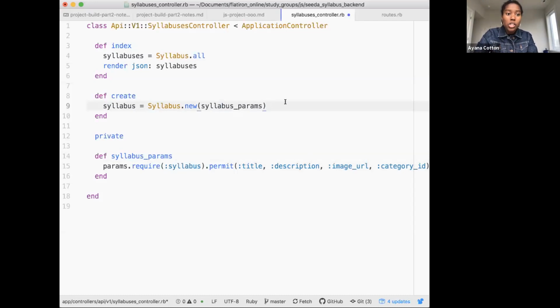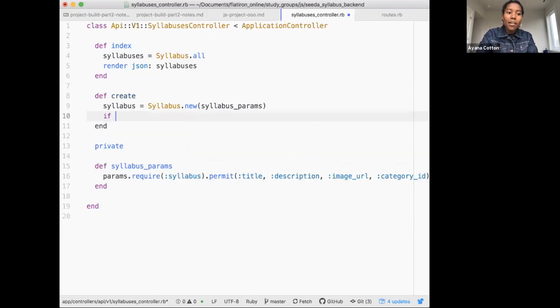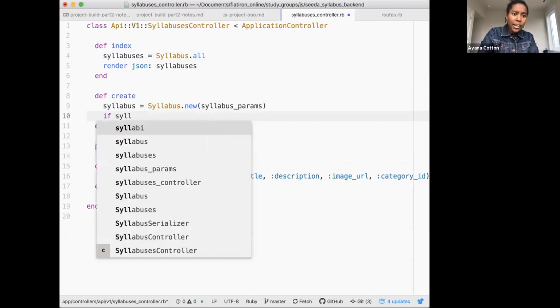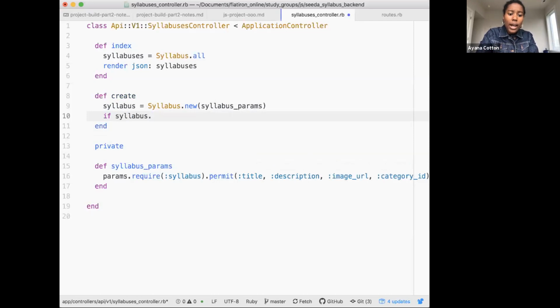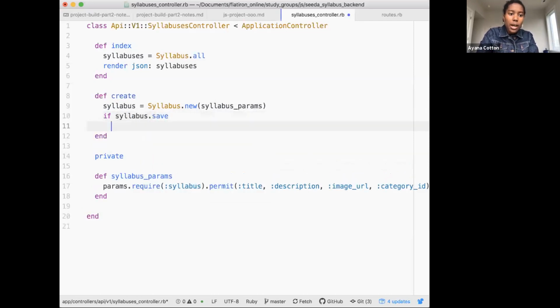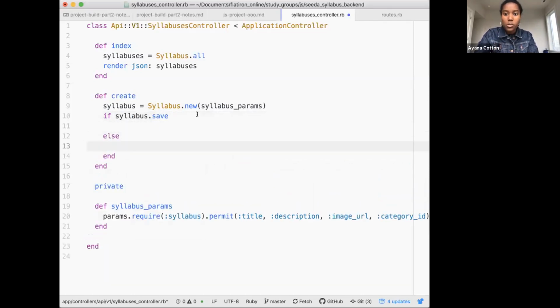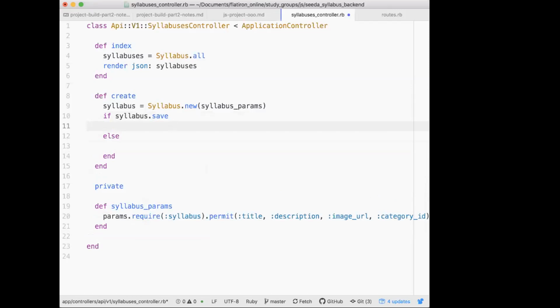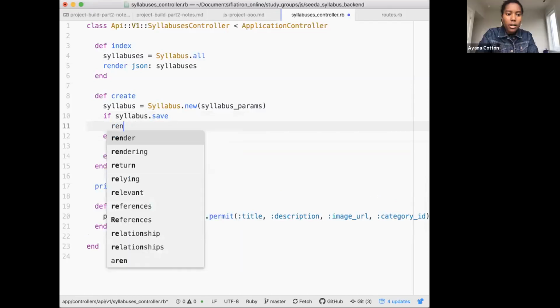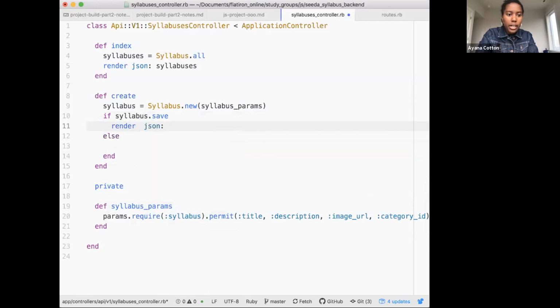But okay, so we have a syllabus attribute here, and then we can do, right, if this thing saves, I want to be able to actually execute some code here, else we're going to do something else. If this saves, what do I want to do? Render. Yeah, exactly. I want to render the JSON, right? You've earned it.